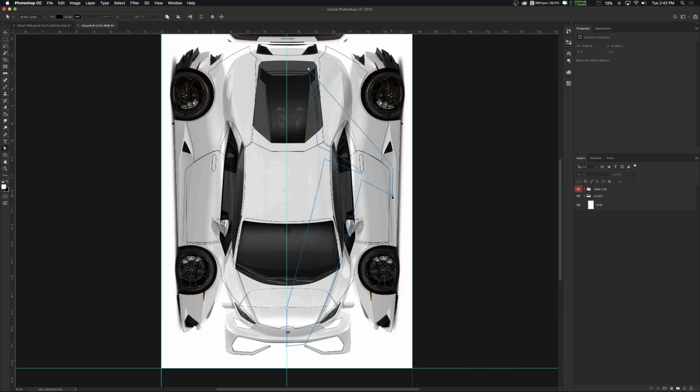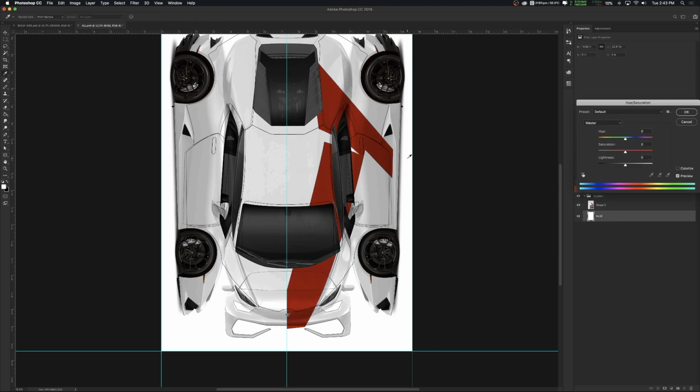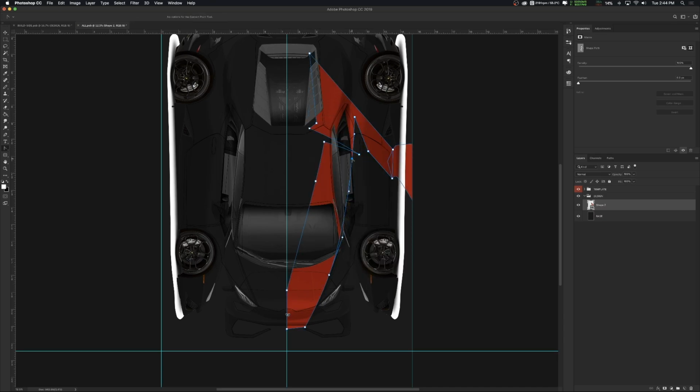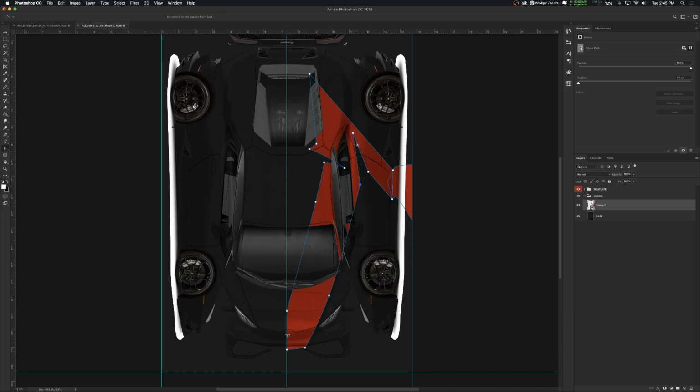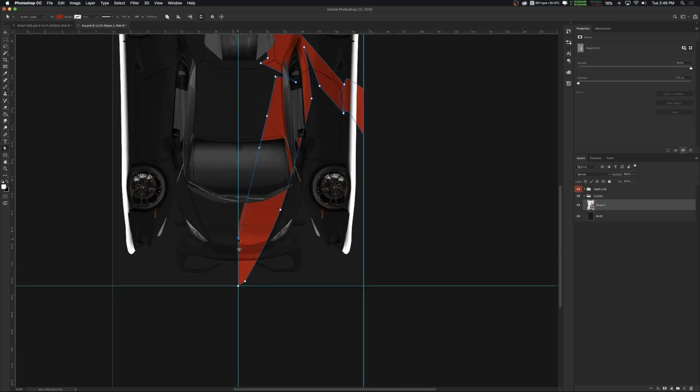And then also I love the detail of his skin in the movies where it has all the cool symbolic meaning and stuff. So here we have a butterfly view template for the Lamborghini Huracan. It's not a seamless template because of the way that the angles are here, but it is a semi-accurate layout of how it would be set up as long as your seamless panels will be solid color. Otherwise, you will have to take some graphics and spin them in different directions to make sure that the bumpers line up correctly. My newer Huracan template is actually much better than this one, and I will be releasing that soon. So keep an eye out for that.